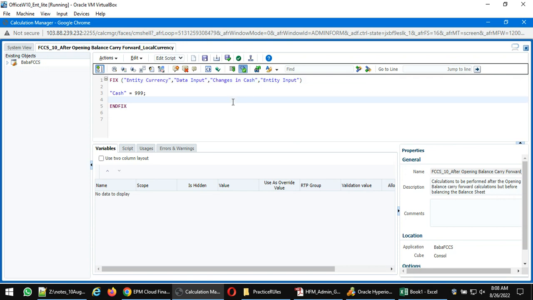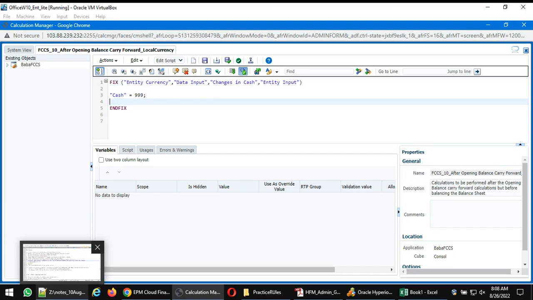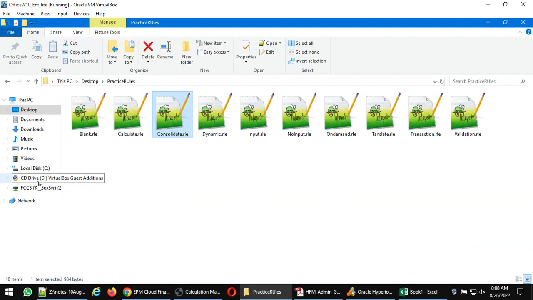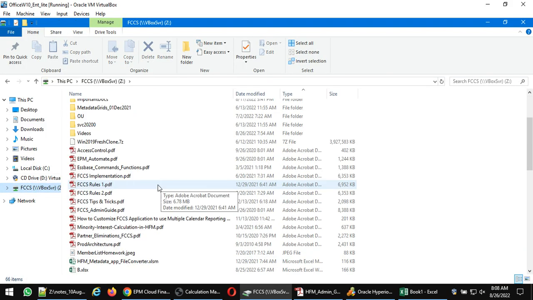So I want to restrict this to only a particular member, India. Can I do that? Yes, you can do that. But you have to use some functions. I have given you Essbase calculation command functions. All these are functions.